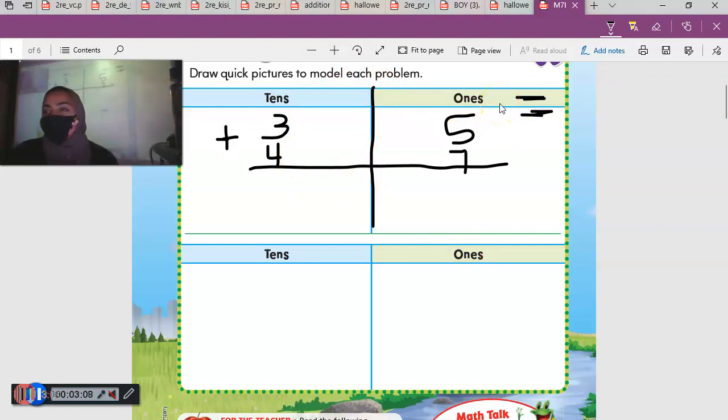What's 5 plus 7? 7, 8, 9, 10, 11, 12. Miss Yusuf, how come you said 7 and you counted up 5 times? How come you didn't say 5 and count up 7 times? Because I want to save myself some time, so I always start with the bigger number. So if I have 7 here, I count up 5 more from 7. Or you can say doubles facts. What's 5 plus 5? 10. And 7 is how many more than 5? 5, 6, 7. 2 more. So 10 plus 2 is 12.